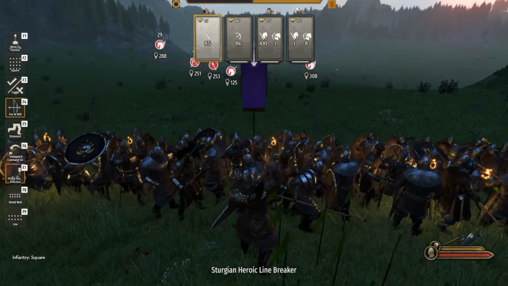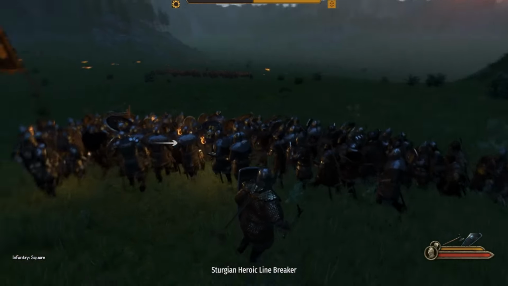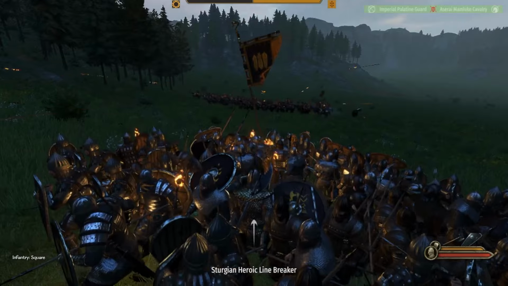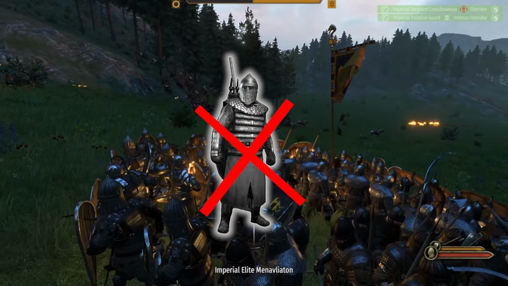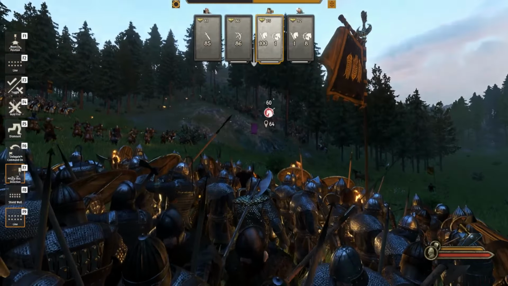But when you're up against cultures that do have good infantry, such as the Vlandians and the Empire and the Sturgians, your infantry will get chewed up very, very quickly. So you need to be careful about who you're fighting with them. And for that reason, that's where they're out at this step too. If both of these units got better shields that gave them better coverage, they would ultimately be better overall.